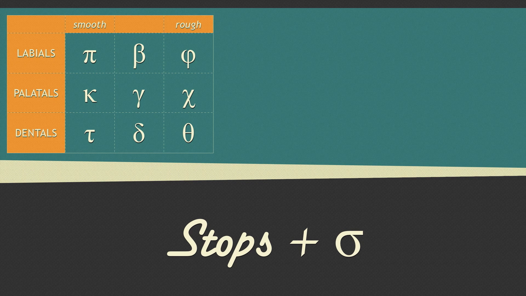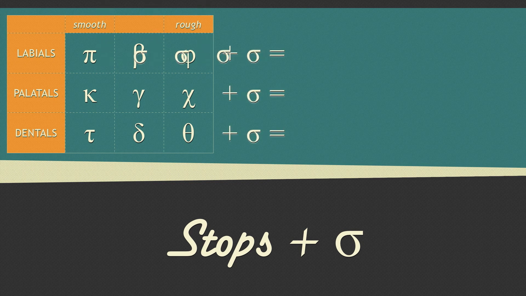Now, if a word ends with a labial stop and a sigma is added, the two letters together will become a psi. You may think this is odd, but think about it. A sigma after a p makes a pss sound. Well, psi already makes a pss sound.